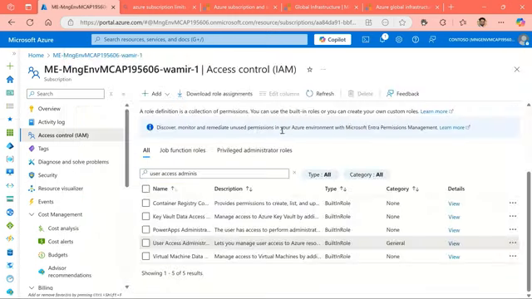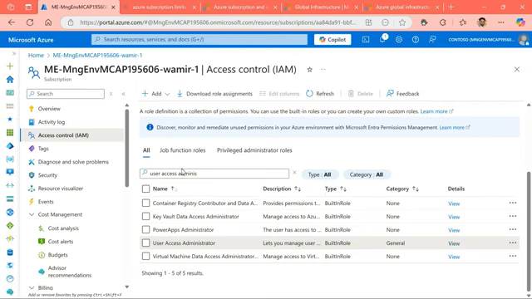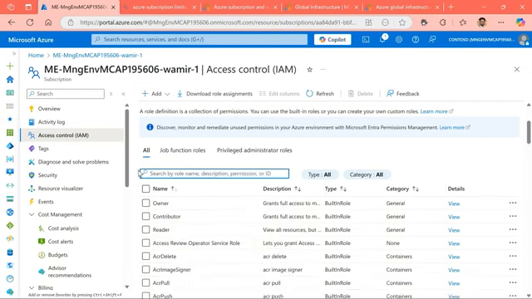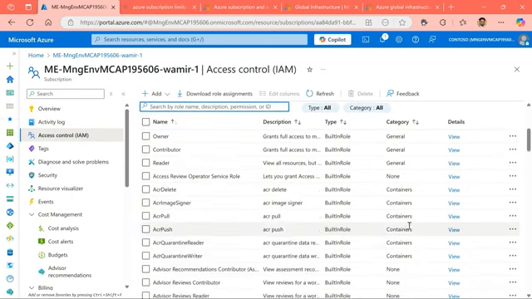Now, one thing that is interesting to see: I mentioned the virtual machine contributor role earlier, simply because I said, hey, instead of giving them a role at a wider scope that gives them more than the permission they require, we can limit this. Again, like I said earlier, these are general roles that we were discussing. Further down, you can see other roles that are defined for particular services.